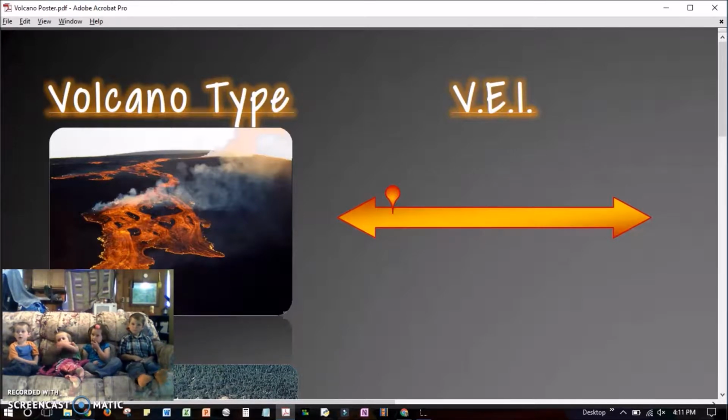This kind of volcano is called a shield volcano. You can see a little bit of a shield volcano right here. The thing about shield volcanoes, and the reason why they're shaped like that, is because their lava is what we usually think of when we think of lava. Their lava is that orange, really hot lava, and it runs like a river. So you can see in this picture here, the lava coming out is like a river, huh?